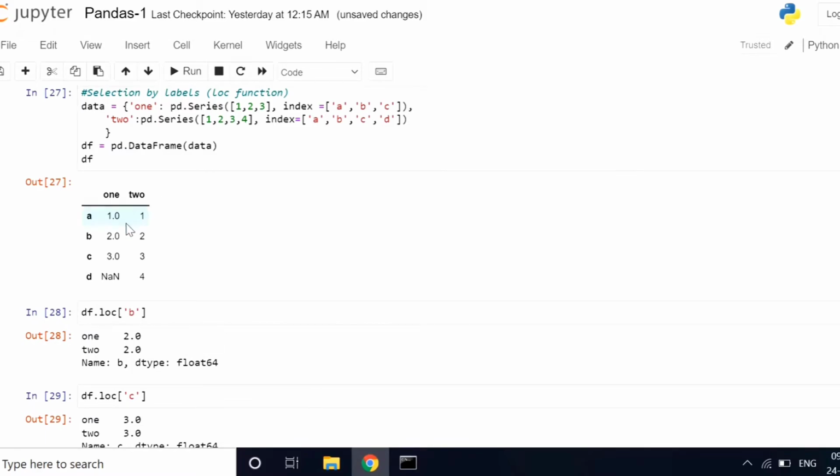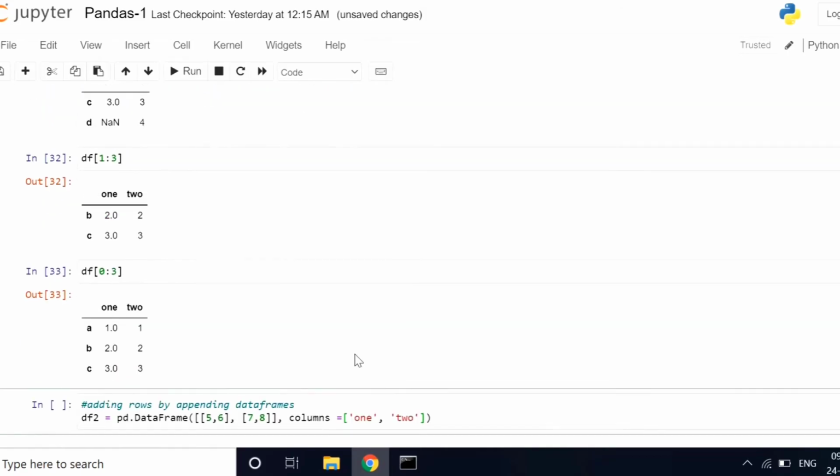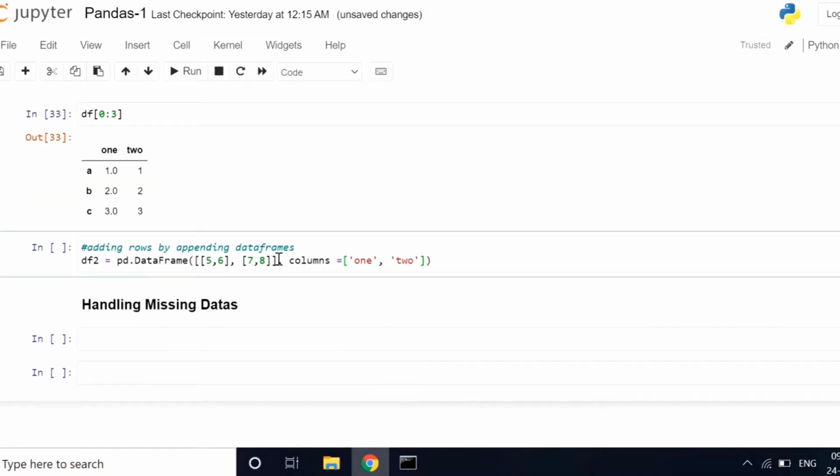This is the same as the previous data frame, 1 and 2, because we want to append this data frame into that data frame so that we can have 2 more rows. So here we are creating a data frame of 2 rows, and we'll try to append this data frame df2 into the df data frame, right? So you get the idea what I'm trying to do. We have to have the same column names, that's why we are giving the same column names.